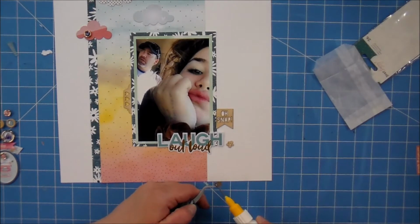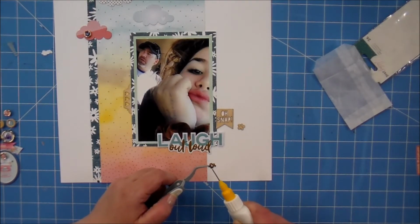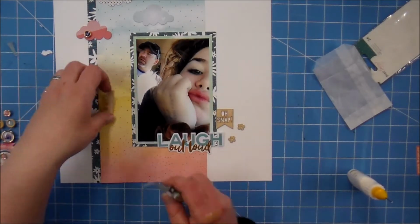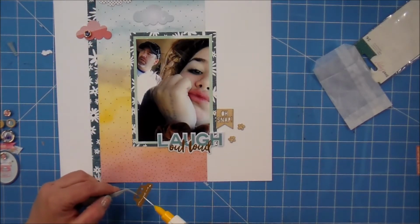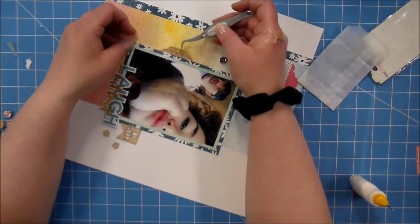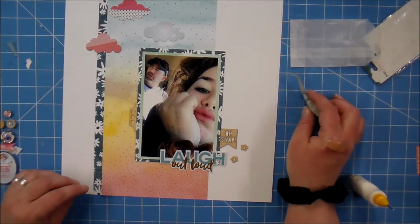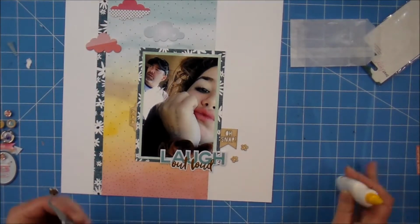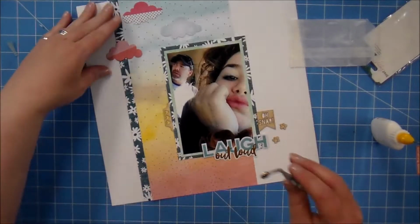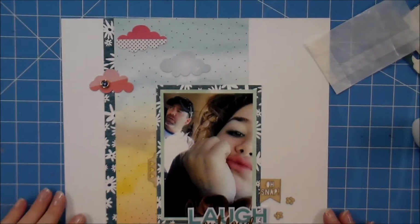I mean, hopefully you get the ones that you like. So like in the last couple of kits, we got a lot of the Chamel, the latest Chamel collection. And so that made me happy because I really kind of wanted to buy that collection, but I just couldn't justify it because I wasn't really scrapbooking. But when I got it in my hip kits, I was super happy. Like I love the papers and I love working with Chamel's collection, so that worked out really well.